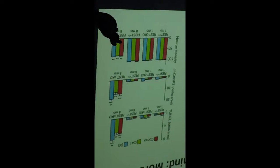So these are normal mice that these are just being done in, or is this the Alzheimer's disease mouse? Normal mouse. And I should probably know this, but do you know what 8 months in a mouse corresponds to in a human? 8 months in a mouse corresponds to 50 years, I think. About 50 years, yeah. Anybody else?